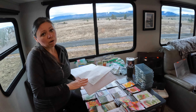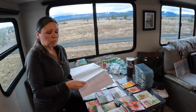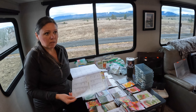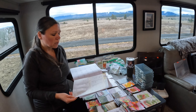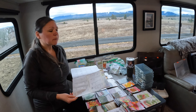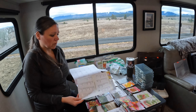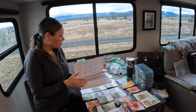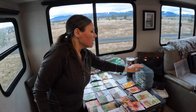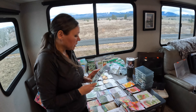I looked up our frost dates — the last and the first. Here in Idaho the zone is exactly the same as where we lived in Michigan, but the frost dates are different, the growing conditions are different, and I feel like I'm starting from scratch. That's why I got the planner, the sowing guide, and also some storage bins to organize my seeds.